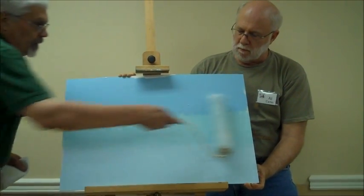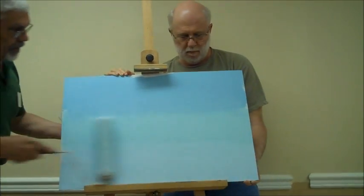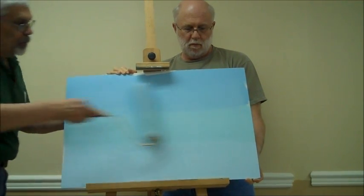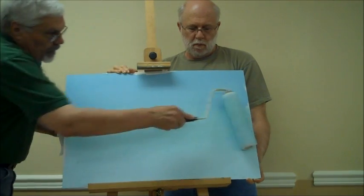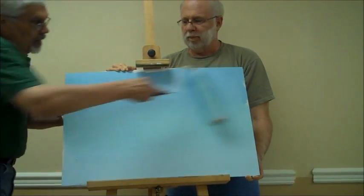The idea is, if you use this real lightly, if there's any paint left, can you see it's actually starting to blend somehow. Wow, there it is. Beautiful. So much better than mine. I wish I'd done that.